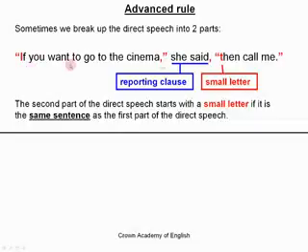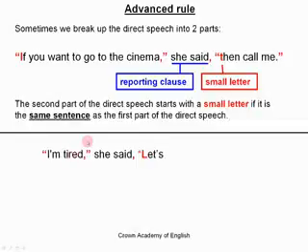Okay? Because the complete sentence is, if you want to go to the cinema, then call me. It is the same sentence, so we write a small letter here. Okay, and as before, don't forget there is a comma here, and there is a comma here, okay, at the end of the reporting clause, and a full stop here. So this is an exception.